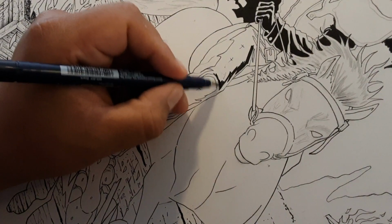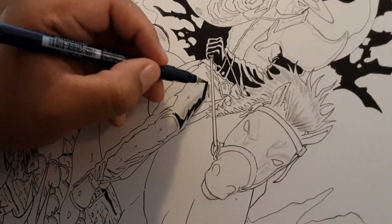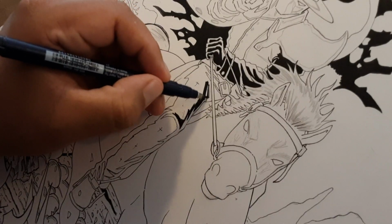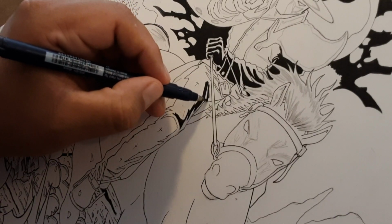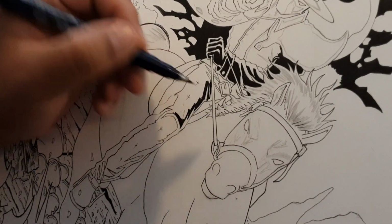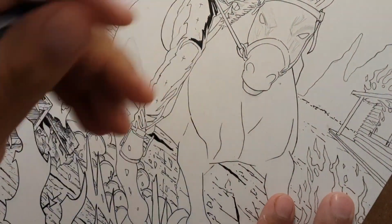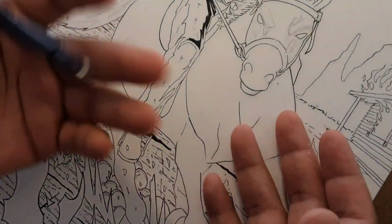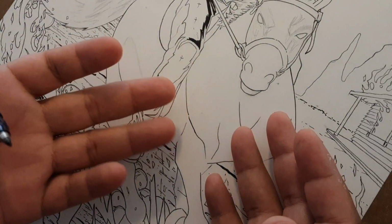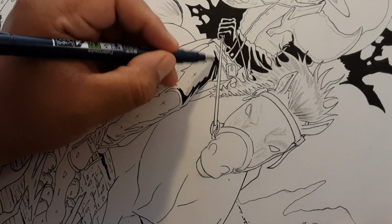For example, the artist that comes to mind is David Finch. He'll get a Pentel brush, and he'll go over an area like this, for example, where it's got nothing on it, and he'll just start globbing the ink on it. By the time he's finished with it, it looks realistic AF, and I'm like, wow, man, he's got that kind of talent.